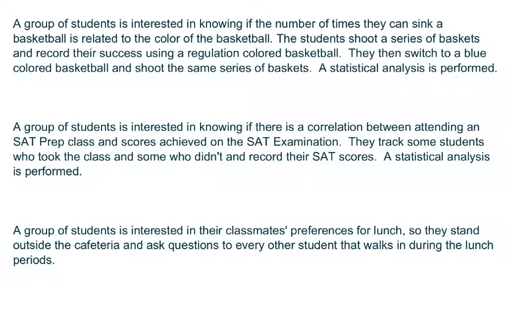So this first one talks about students who are interested in knowing if the number of times they can sink a basketball is related to the color of the ball. So they shoot a series of baskets and record their success using a regulation colored ball, then they switch to a blue one and shoot the same series of baskets. A statistical analysis is performed. Okay, so this would be an experiment because they are actually giving people different colored balls and seeing what happens. So they're not just watching people shoot, they're giving the one color and then giving another, so that's an experiment.